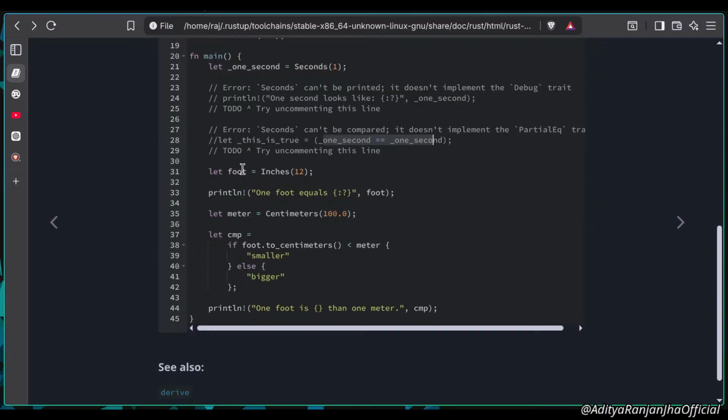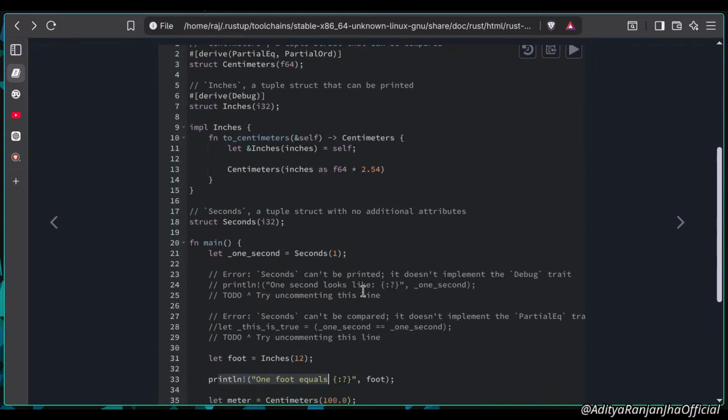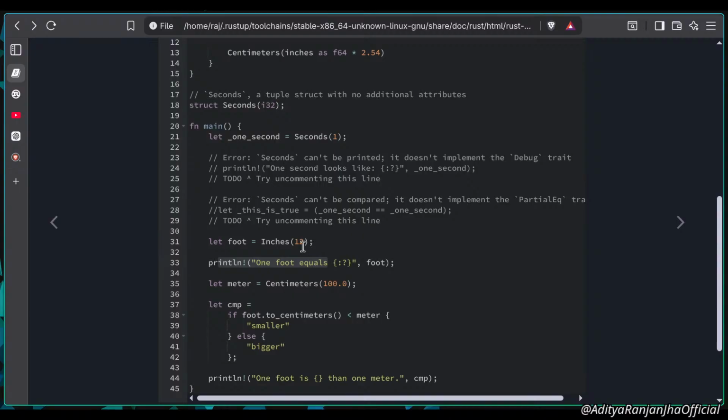Then we have Foot, where we are saying in a foot we have 12 inches. And we want to convert that into centimeters, foot to centimeters. But before that, we say foot equals, and then we are printing the foot, which is inches. We have derived Debug, so we can print it easily using this. So we'll see inches is 12.